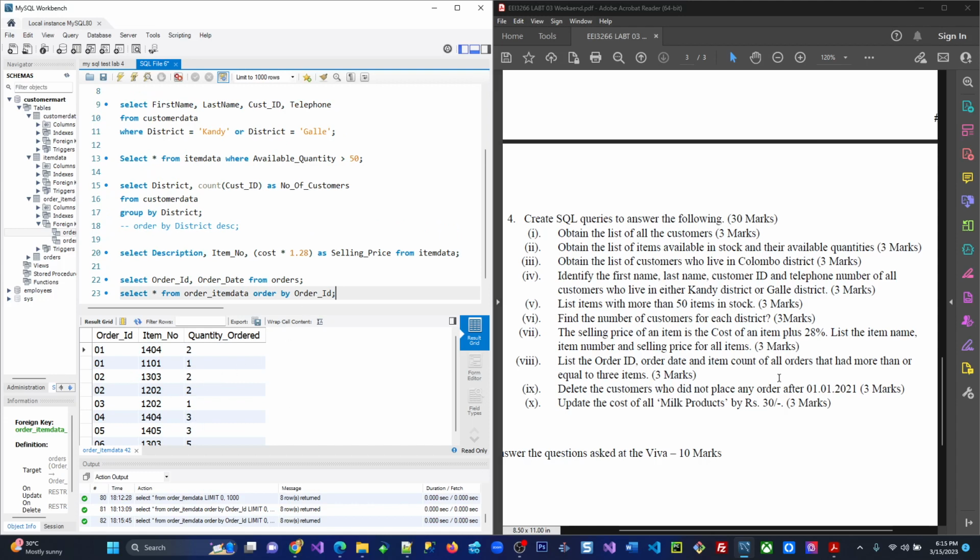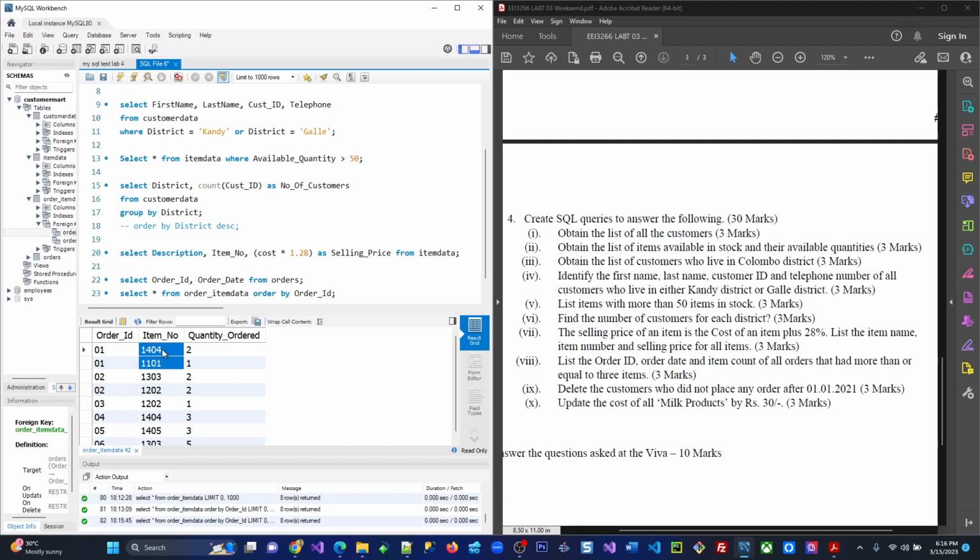What does it mean? Orders that had more than or equal to 3 items. But actually in this order, only 2 items are there, but there are 3 quantities. I don't know whether they mean this or this, but according to this question, I believe that it's only 2 items, not more than 2 items.